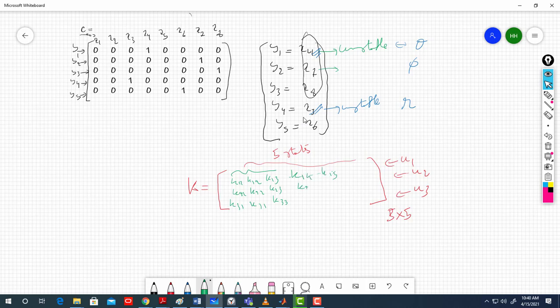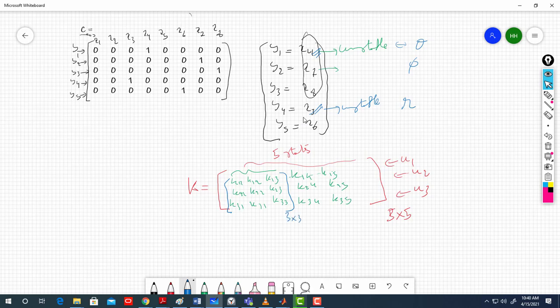That's it. K24, K25, K34, and K35. That's your system. So then, here is what you want to control. So it's a 3 by 3 matrix.